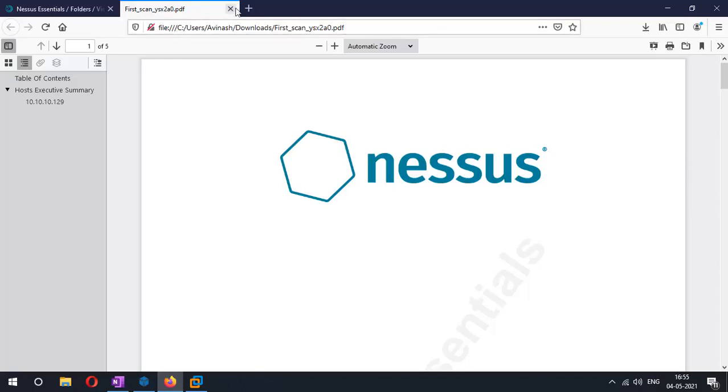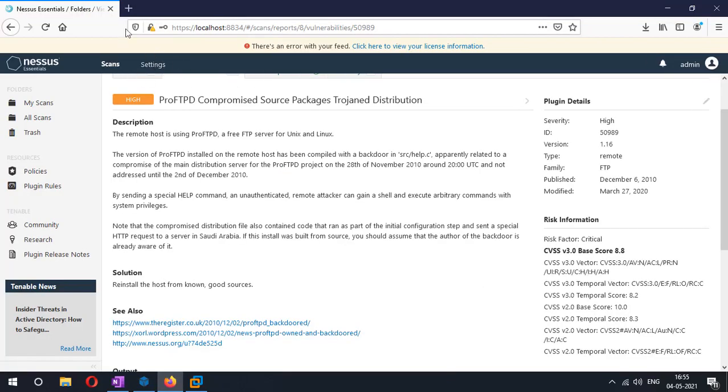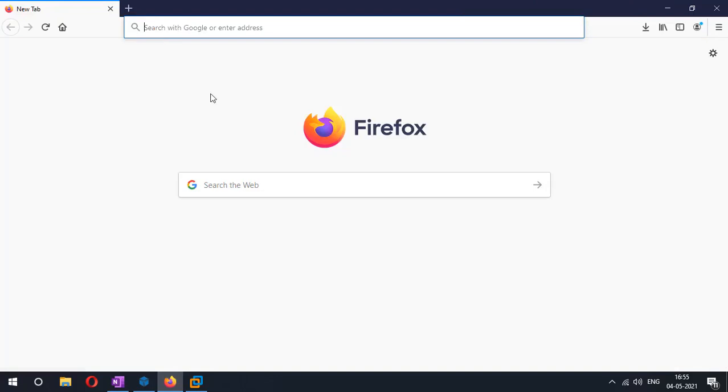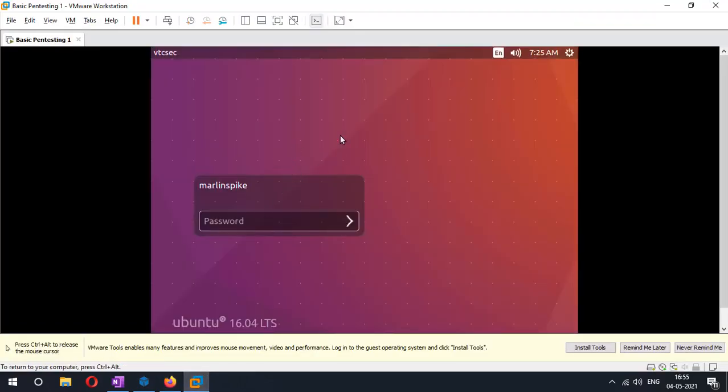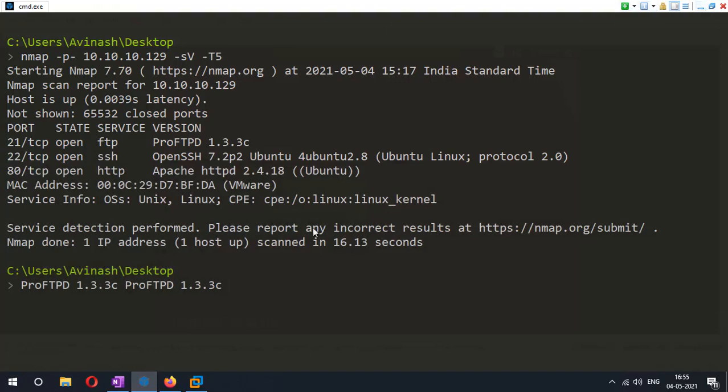So now that we are done with this, I would like to go ahead and close Nessus right here. And next, let's move on to something else. One more thing which I would like to talk about when you're thinking about network services and port vulnerabilities, in your pentest box itself, I can just clear the screen first of all.